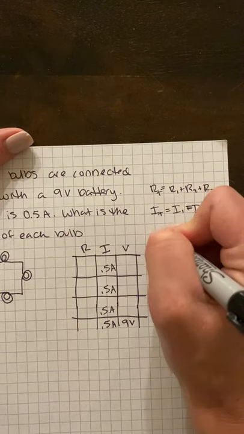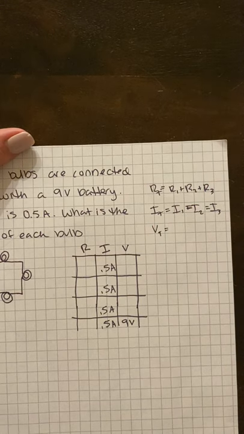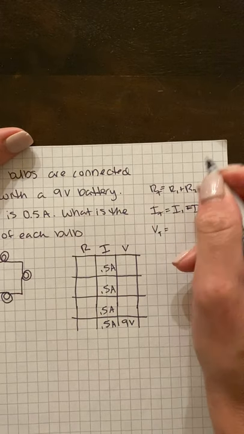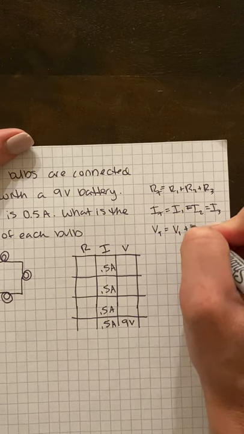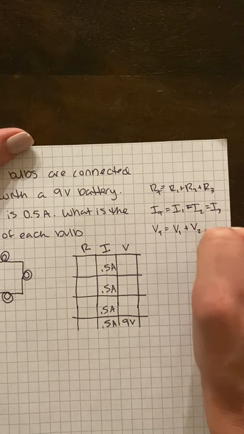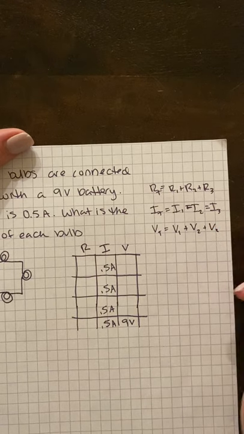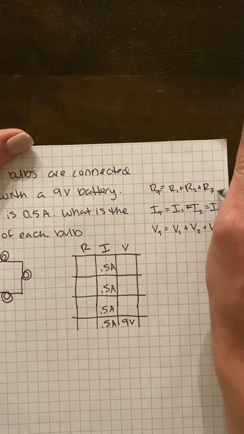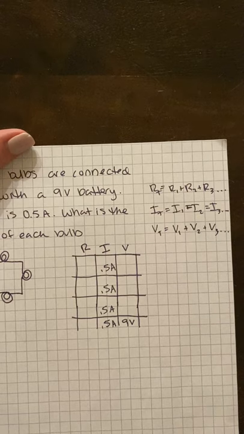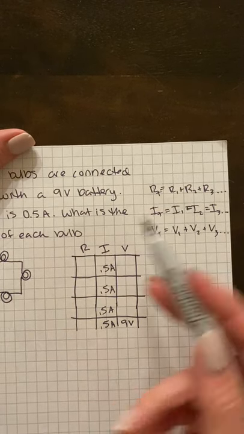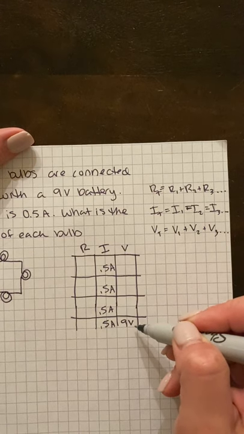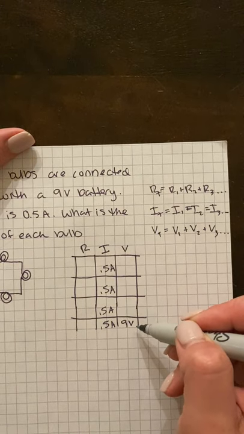And then my voltage total is going to be equal to my voltage used throughout the circuit. So my voltage drop over my first resistor plus my voltage drop over the second resistor plus my voltage drop over the third resistor, and if there's more, will be equal to my total voltage. So I know that the three light bulbs here are going to use the 9 volts. They're identical, so they're going to end up using the voltage evenly.